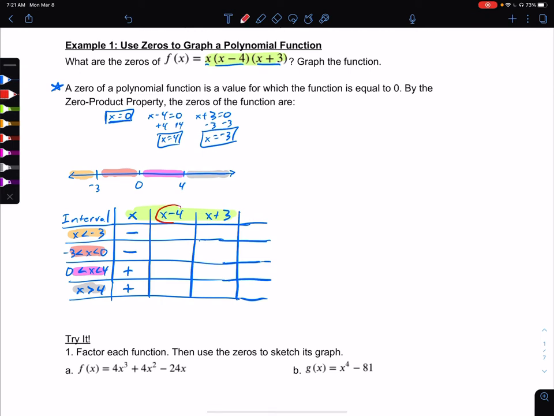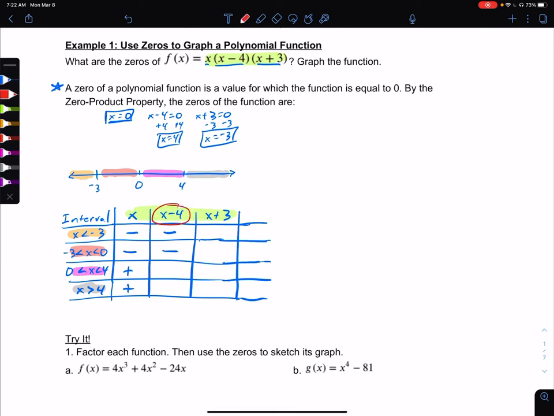You do the same thing now with this x minus 4. If x is always negative because it's less than negative 3, and I'm subtracting 4 from that value, it's going to make that number smaller. So if I have a number that's already negative and I'm making it smaller, it's going to have to be negative. Then you again move through this chart. So here we take x minus 4 and plug it in. Between negative 3 and 0, x is always going to be negative, and if I subtract that 4, I will continue to have a negative number.